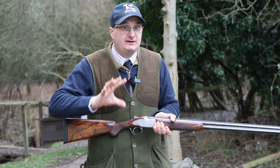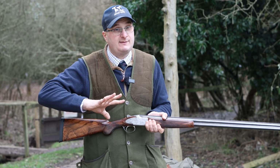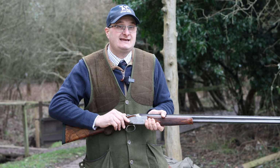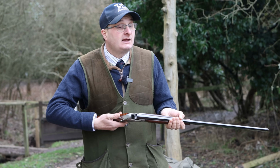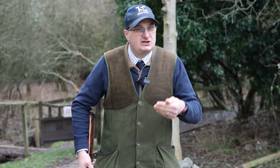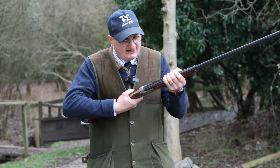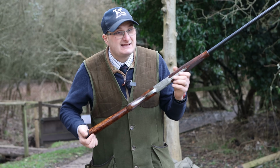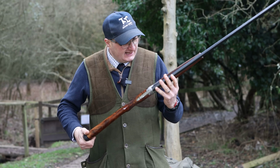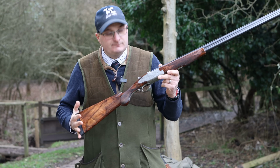And in Belgium, the reason why is because the unions are so strong in Belgium, they will not let machines take over from people, which, okay, commercially probably isn't the best way, but actually for the gun and for the product, it is the best. So if you look at each individual gun, they are built specifically to the customer's requirements. And this one was built about 10, 15 years ago.